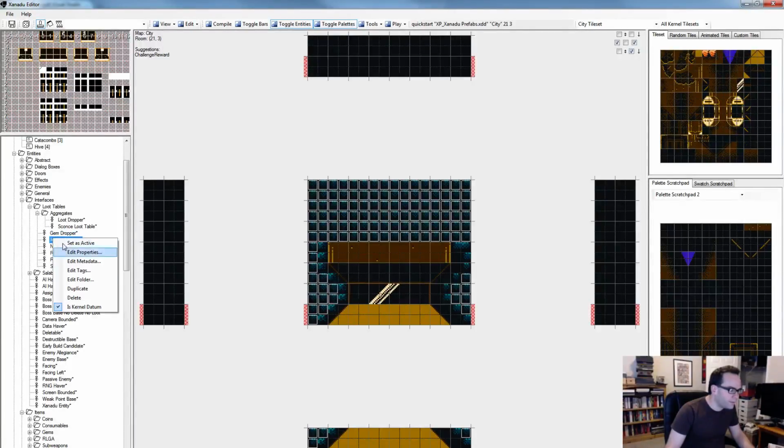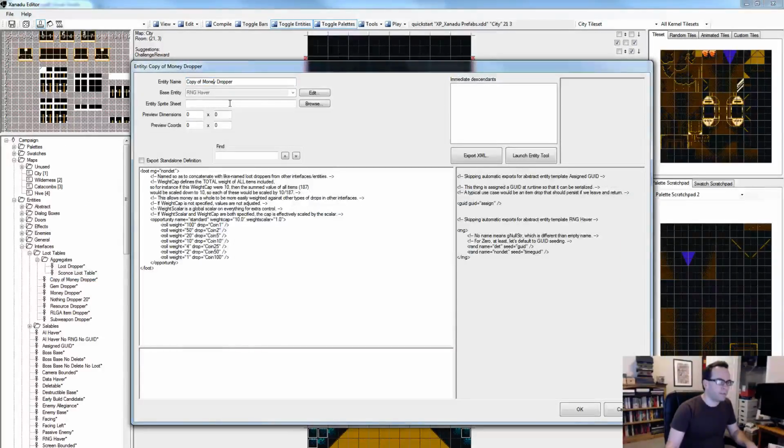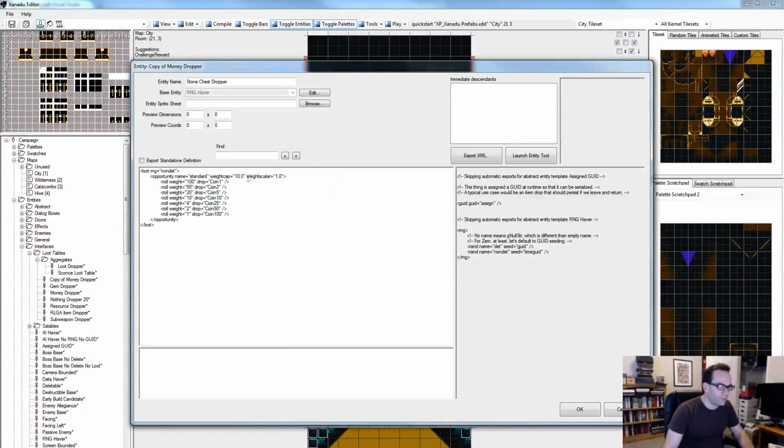So yeah, I'll just make a copy of one of these to start with. I don't like calling this stone chest dropper because it actually has nothing to do with stone chest necessarily, but I can rename it later. Essentially what I want to do is, this will only be the stuff that this thing can drop. I'm not going to concatenate this with any other loot tables, so yeah, I don't need to worry about a lot of this stuff right now.